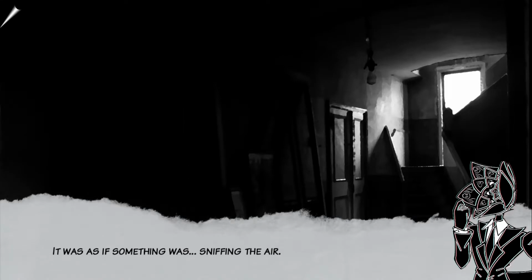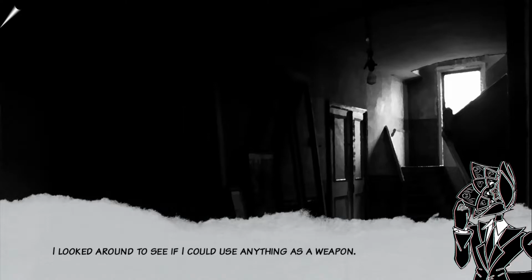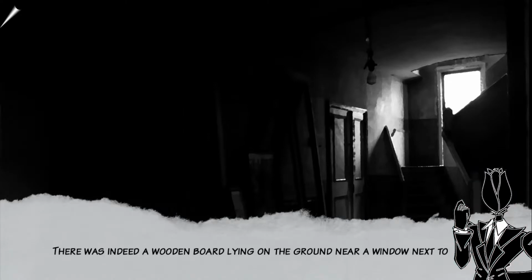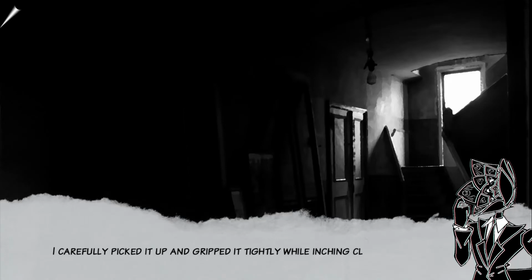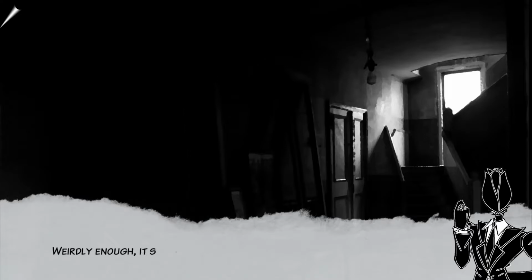It's following the plant. And the plant, if eaten, will turn people into the plant, which will be eaten by the pets. And the pets are following Emmy's scent here. I looked around to see if I could use anything as a weapon. There was indeed a wooden board lying on the ground near a window next to me. I carefully picked it up and gripped it tightly while inching closer and closer towards the creature.